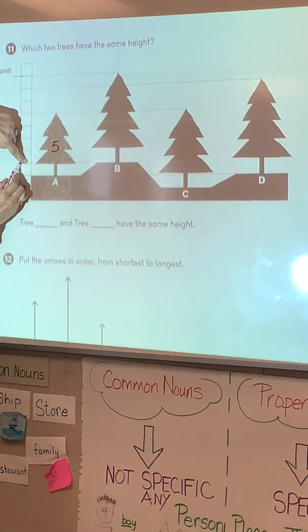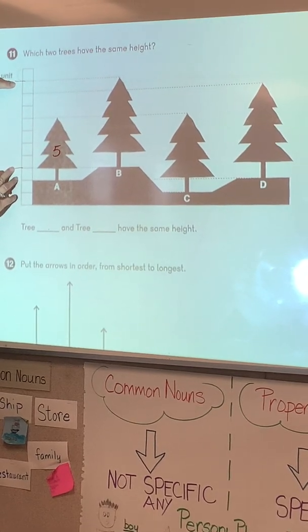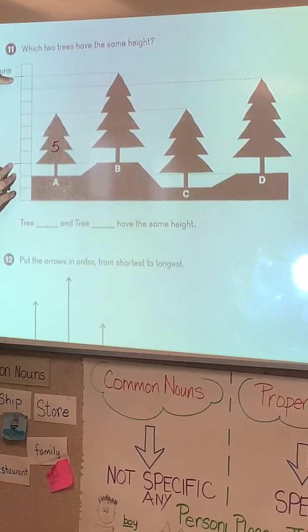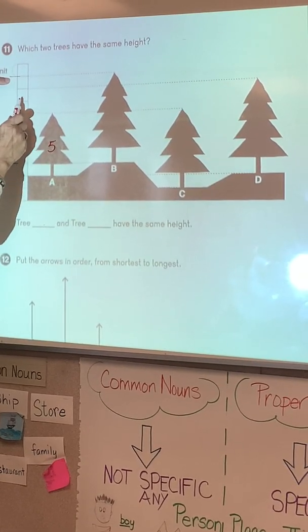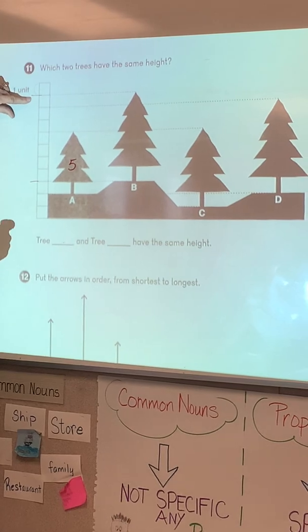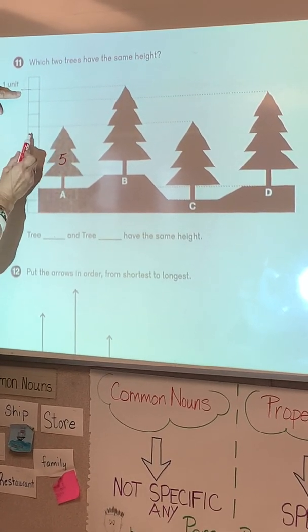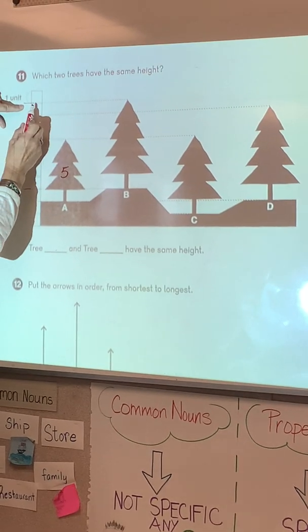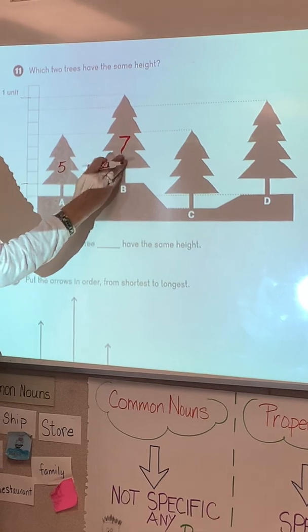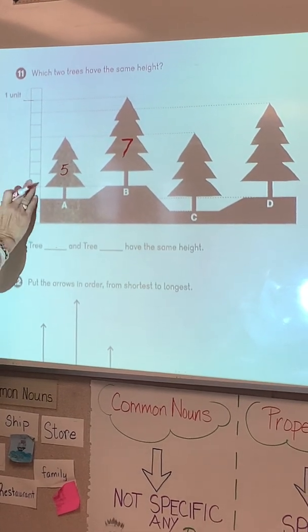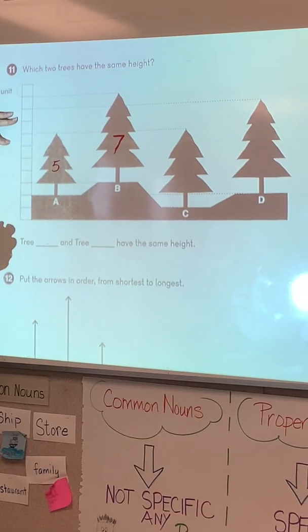So from here to here. And you could even make a mark on your page if that will help you. I think it might help me because I get mixed up. 1, 2, 3, 4, 5, 6, 7. Then I'm going to count again just to be sure. 1, 2, 3, 4, 5, 6, 7. Okay, I'm going to put a 7 on this tree so that I can remember how many that measured. And then I would erase probably this line so that doesn't get confusing as well.